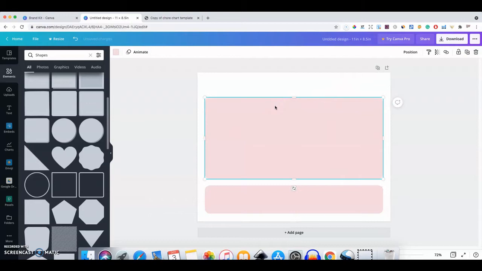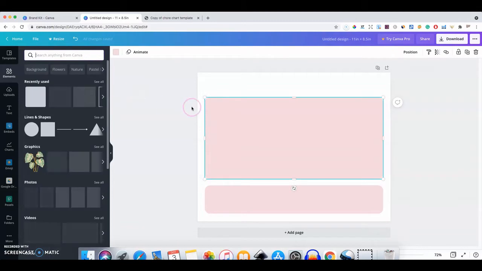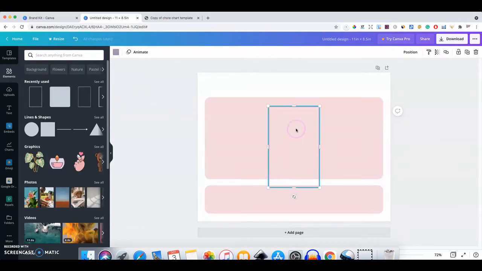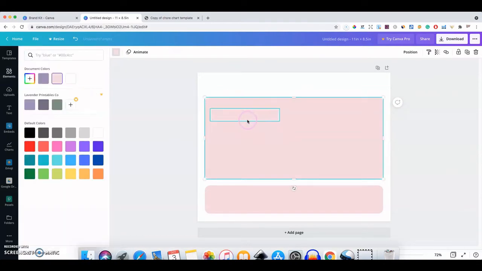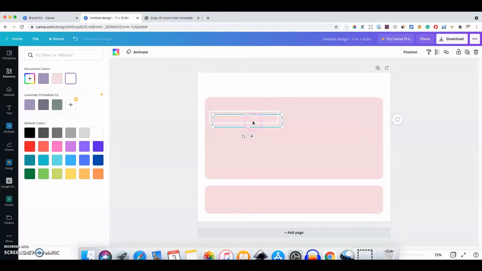Now what we want to do first is create the boxes for the different chores. And for that, I'm going to use a smaller box, a smaller frame like this. Okay. And then I'll just size it so it's big enough where you can actually write in whatever chore it is that you want to put in there. And then I'm going to make this box white. So once you have the box the size you want, you can again hit either Control C or Command C and V. And I'll do that Command V a few more times just so I have a bunch of boxes here.